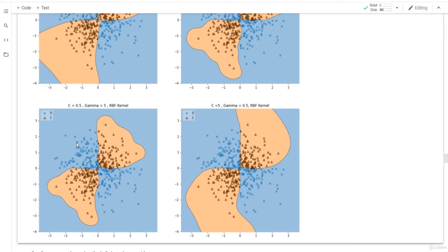Okay, now in the next lesson, we will see how we can use the SVM in case of multi-class. So if we have a multi-class classification problem, and in case we want to work with regression problems, how we can use the SVM and how the problem formulation will be different. So let's go to the next lesson and see all this.